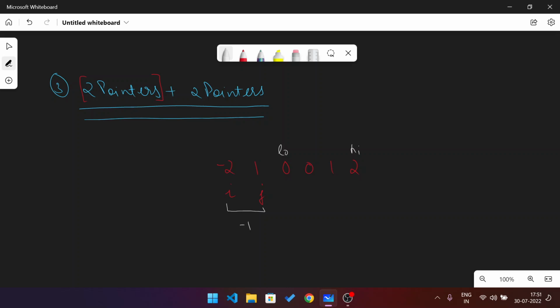So I think now you will get the point that this is a sorted array, and the required number is 1. We need to find the sum which is equal to 1. And because it's a sorted array, we can use the two-pointer traversal technique to find a particular pair of elements which will result in the required number, that is 1, right? So 1 is the required number.